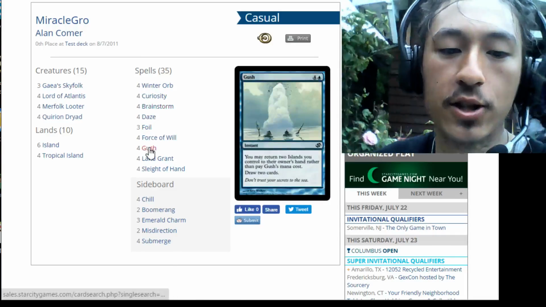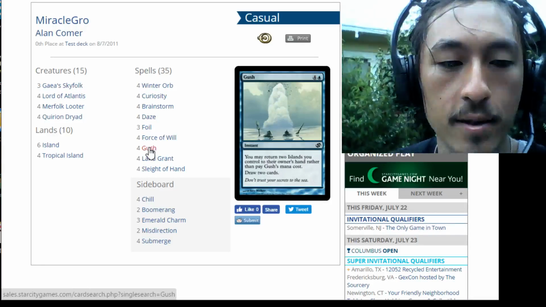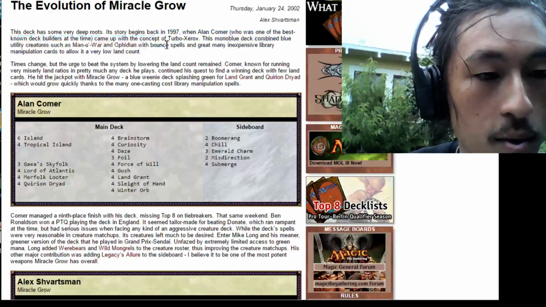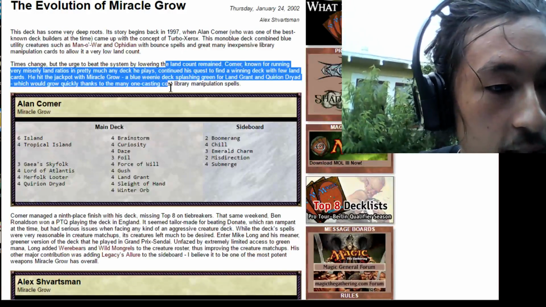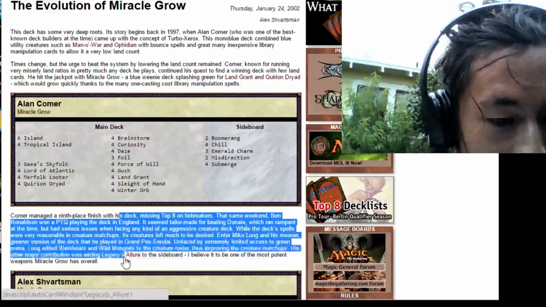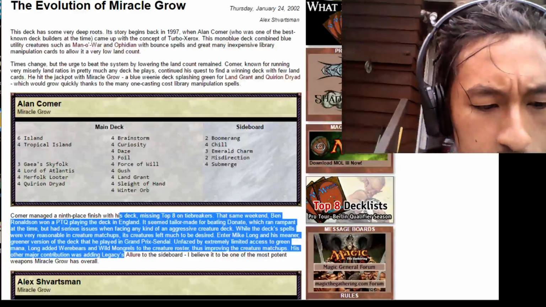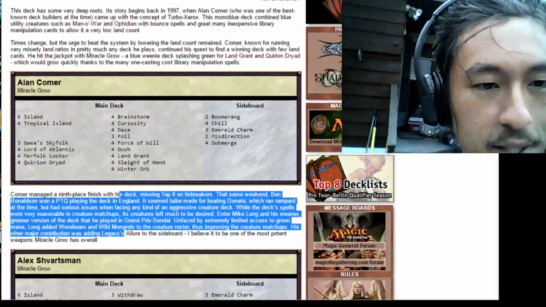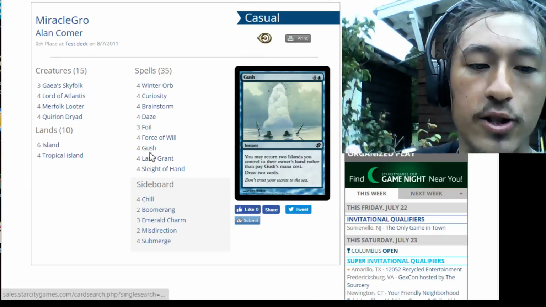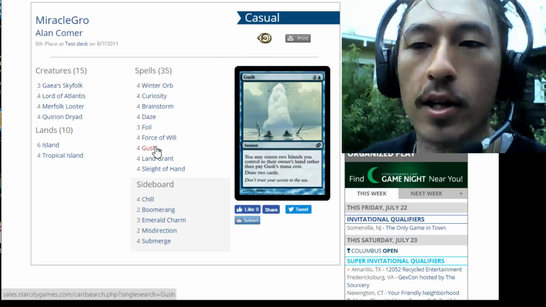And then you have Gush. It's so many free spells in this deck. Is this really from 97? I'm not sure if this list is from 97, but it says it's from 97. That's crazy if that's correct. It's old is all I know. It says 2002 starts in 97. So you have Gush, which you can play without paying its mana cost. You pick up 2 Islands, you draw 2 cards.